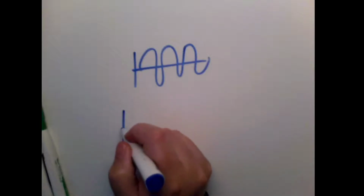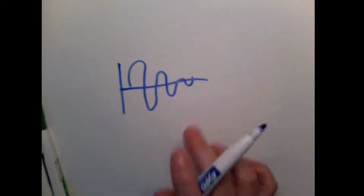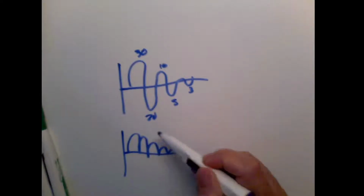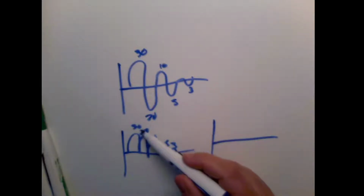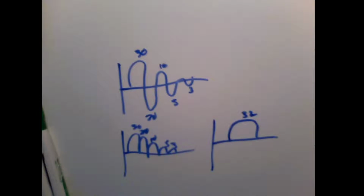So say our pulse is coming in. That's not a very good drawing. Let's try that again. Let's say our pulse comes in and let's say this is 30, 20, 10, 5, 3. Then rectification happens, and we get something like this, and we still have 30, 20, 10, 5, and 3. Then demodulation will come in and say, we've taken all these values represented in this pulse, and we're just going to average it out. So if we add these together, we get 50, 65, 68. Now we're just going to say we've got 32. And that's the information that gets sent on to the display.